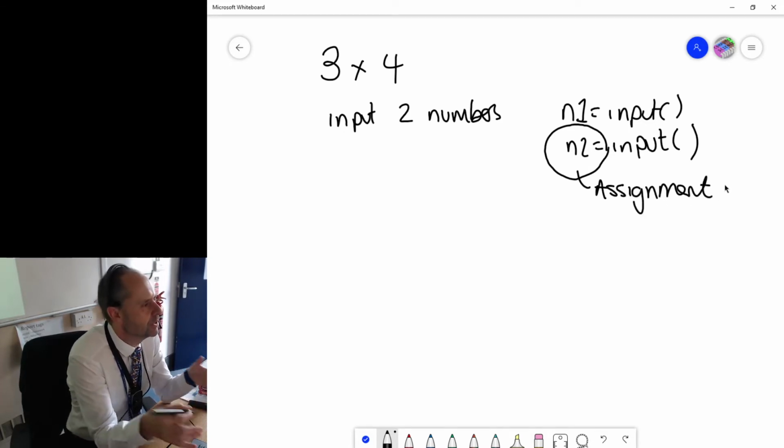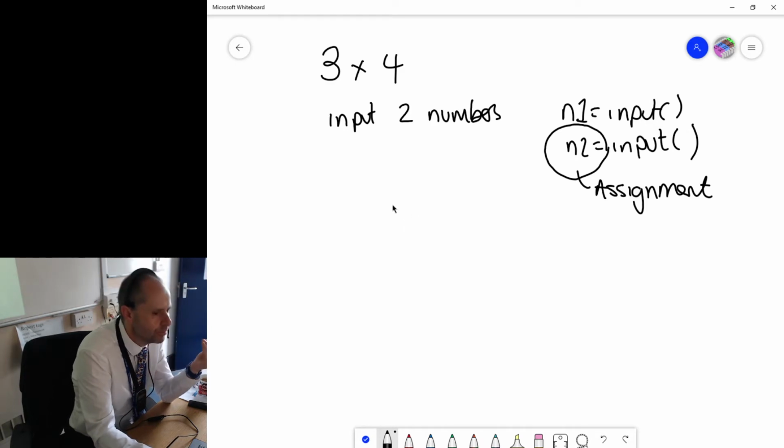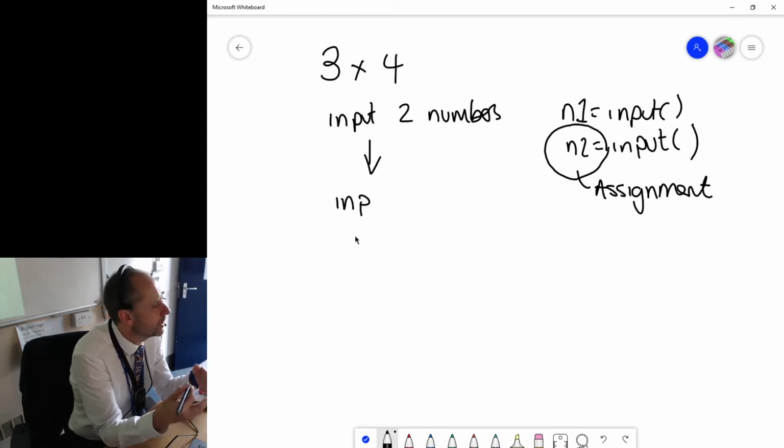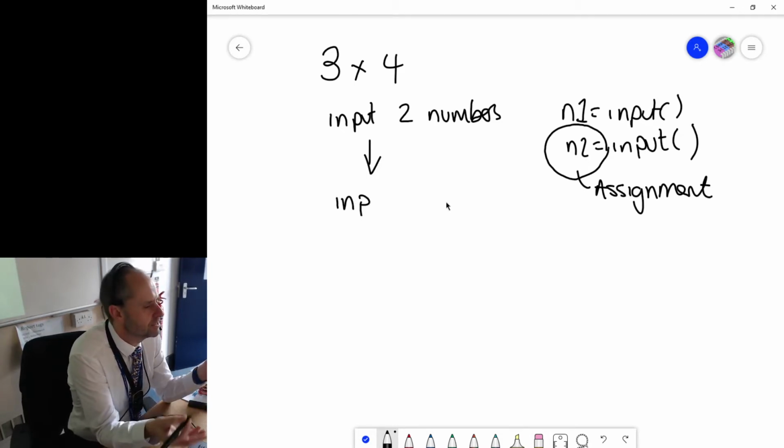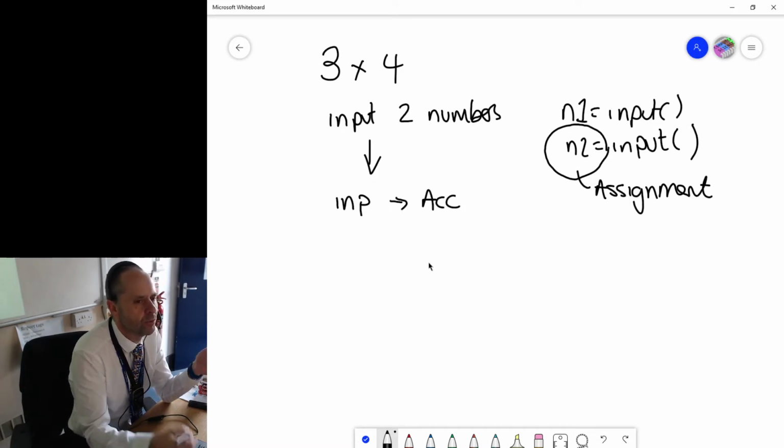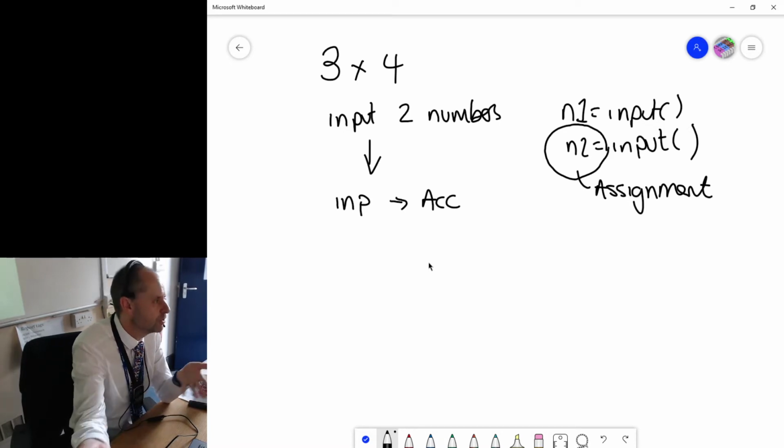How do we do assignment in Little Man Computer? Store. Correct. Okay, so we can do the same thing. Inputting numbers is always going to be of this form: INP and then STA. INP, remember, places a value in the accumulator. We need to then write whatever's in the accumulator to a memory location, which is what an assignment operation is. So we would do STA.